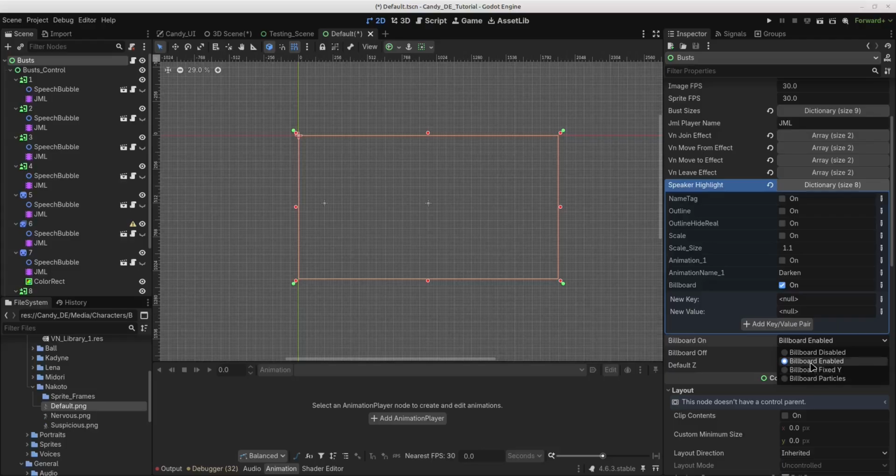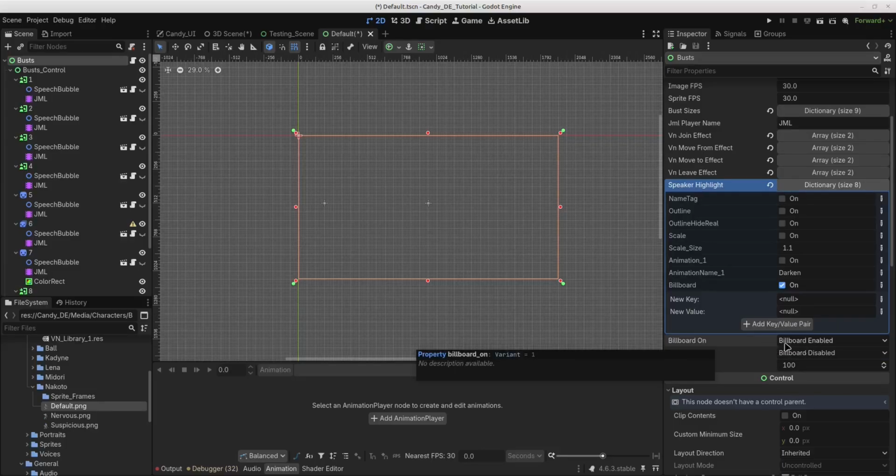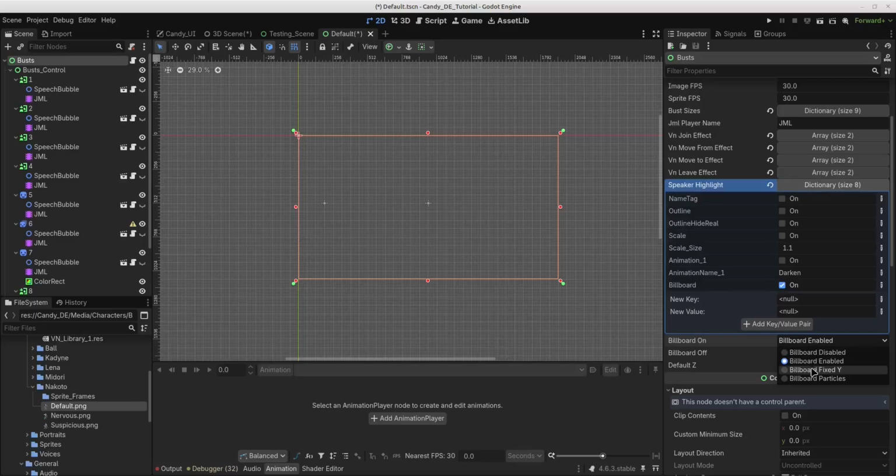Particles is something else, I'm not going to talk about it here. But you can select here what kind of billboard effect you want when a character speaks. You would probably want enabled or fixed Y. And then you can select which billboard effect you want when the character stops speaking. You probably want to disable the billboard, but you can select any other option if you want to.